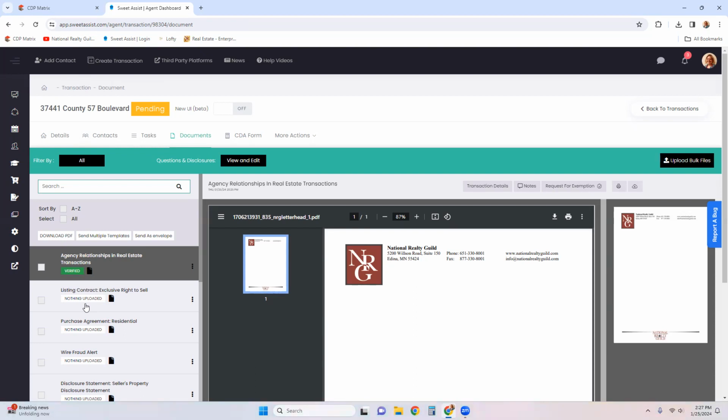If that means you have to send Anne an email because you forgot, send her the email and say, is this compliant? Am I all good for closing? Because when closing happens, it's very hard for us to get signatures or get anything corrected after that because your client's moving on. So that's the number one thing I would say: make sure you're looking through here and that it says verified.